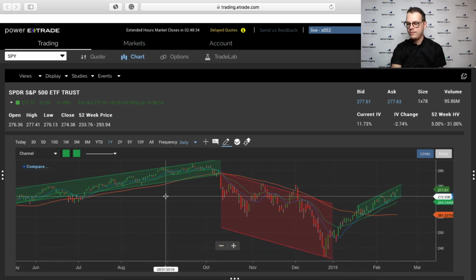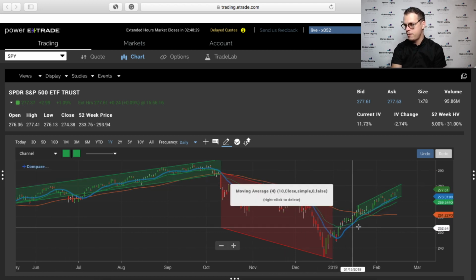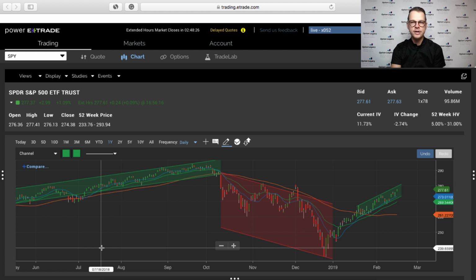I want you to tell me what's the difference between a bullish momentum breakout and a bearish momentum breakout. Can you see anything different between the green boxes and the red boxes? Yes, I hope that you came to the same conclusion, that bullish momentum breakouts trade in a shorter range. The reason why is that whenever things are bullish, volatility is lower in the market, so we don't have these huge swings. However, when things are bearish, volatility comes into the market, so we have these big red days.